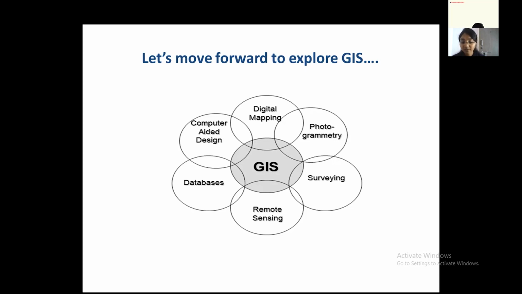Then surveying. Surveying is again important. See, whenever we use any kind of satellite data or any digital data, we don't get 100% accurate output. You understand this? This is model data. There are a number of problems related to satellite images or any kind of drone data set or any other kind of image or aerial data. So surveying is actually important to get the actual output. We have GPS devices also in any government sector. If you go to any company working on GIS, you will get GPS data. Sometimes, to get the exact output, we have to have the GPS data, and we have to take a look at the area on which we are working to get the accurate output. So that is one thing, surveying.